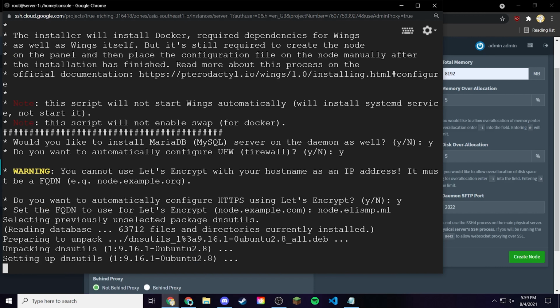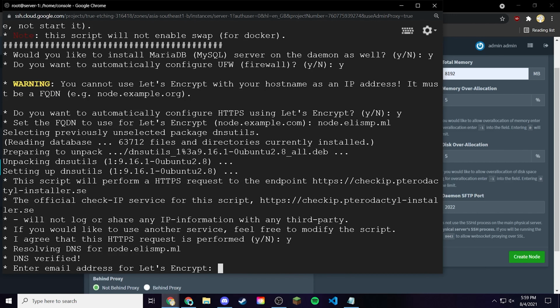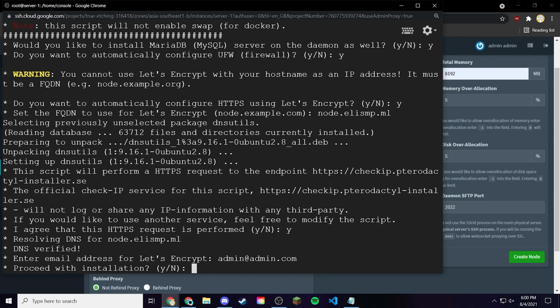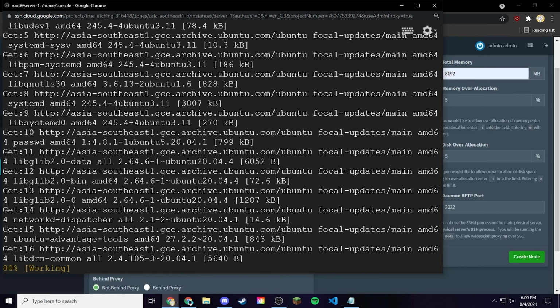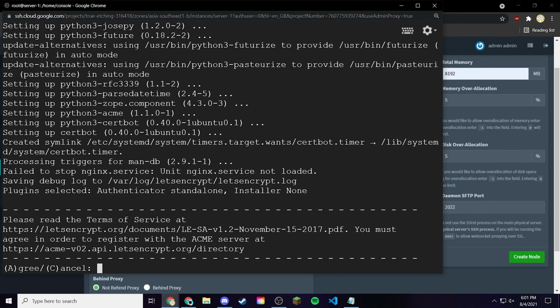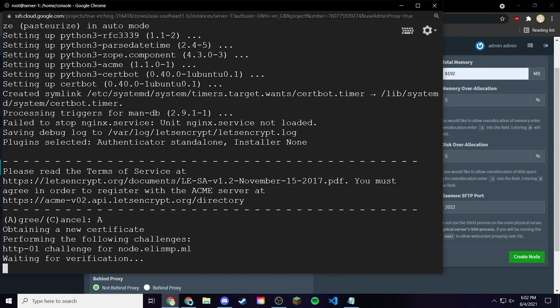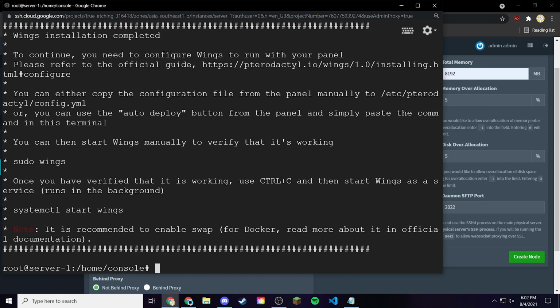That will set up the FQDN thing. Click yes. It's the same setup for your hosting as well, so just let it install stuff like that. It can be any email. I don't really care. Click enter, proceed, yes. And I'll start doing the proceed installation part. You just wait for it to fully install and stuff like that. Now once your terms of service show up, just click agree as usual, and then just do all the certificate and stuff like that as you usually know already, as I told you before.